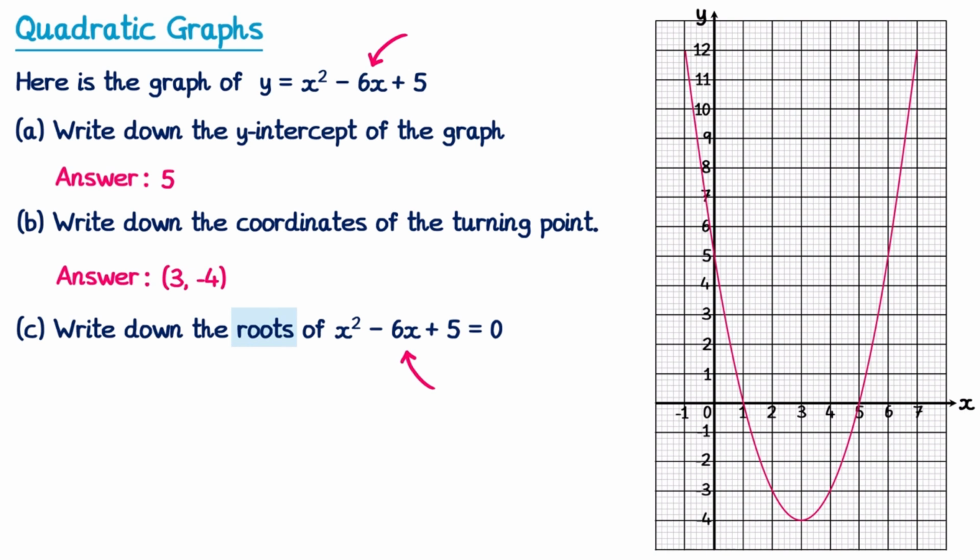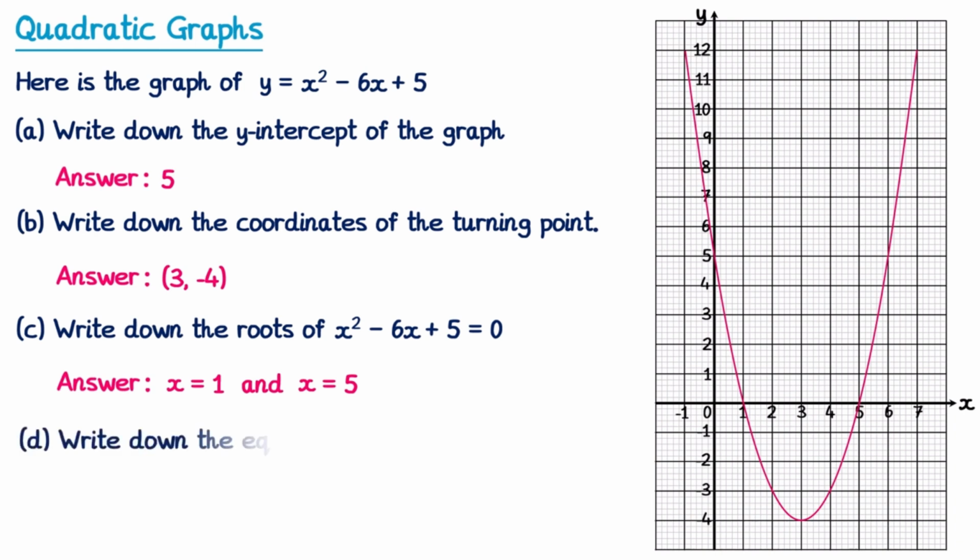There are 2 points where the graph crosses the x-axis. That's this one here and this one here. So when x is equal to 1 and x is equal to 5, y is equal to 0. This means that x equals 1 and x equals 5 are the solutions to that equation, which we call the roots. So for the answer for this one, we would write x equals 1, that's the first root, and also x equals 5, that's the second root. So to find the roots of this equation, since it matches the equation of the graph, we just find where the graph crosses the x-axis.